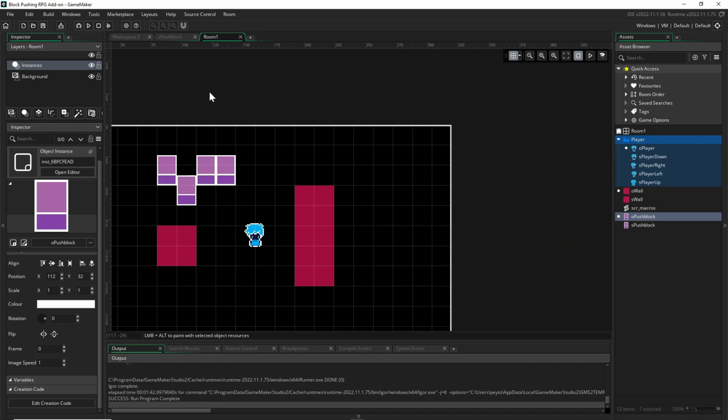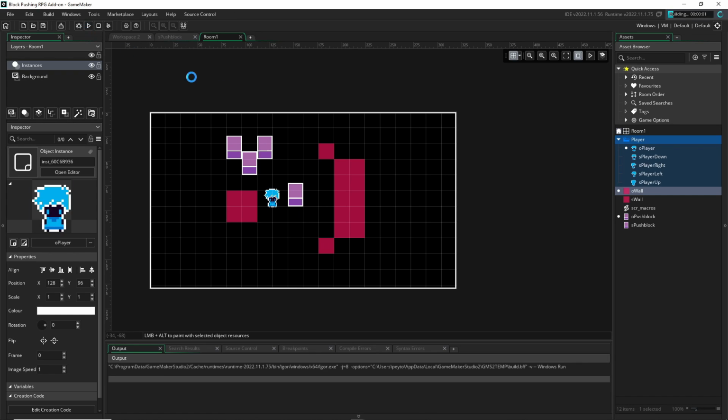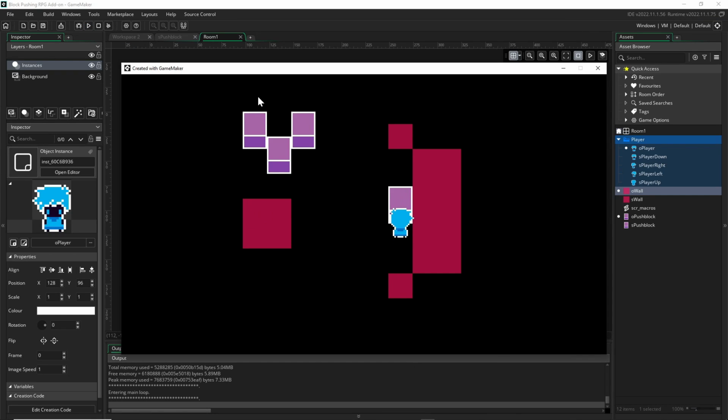And yeah, that's the very basics of block pushing, but we are not done, kiddo. Reason number one. Okay, so I'm going to do this right now, and oh, look at that. Oops. Now I can never get this block away from this wall, and if I push it one further, now I can never move this block ever again because I'm stupid. Yeah, so having a way to reset these kinds of puzzles is important.